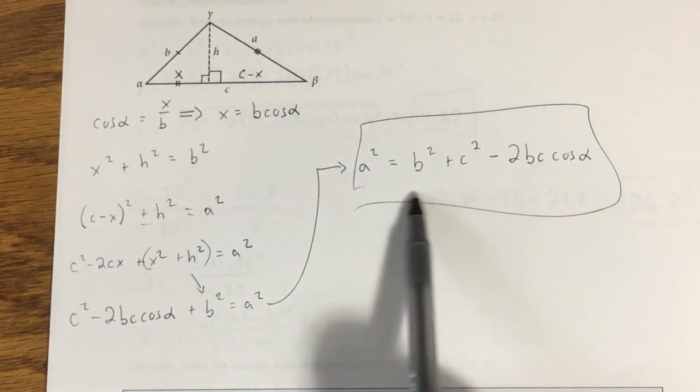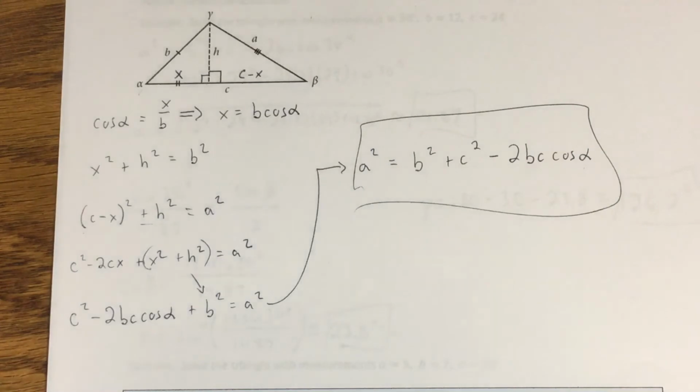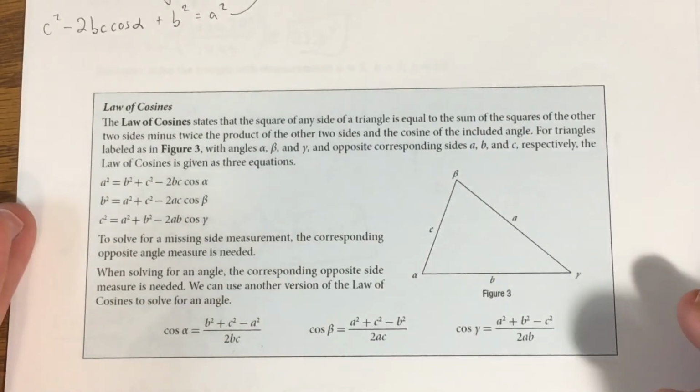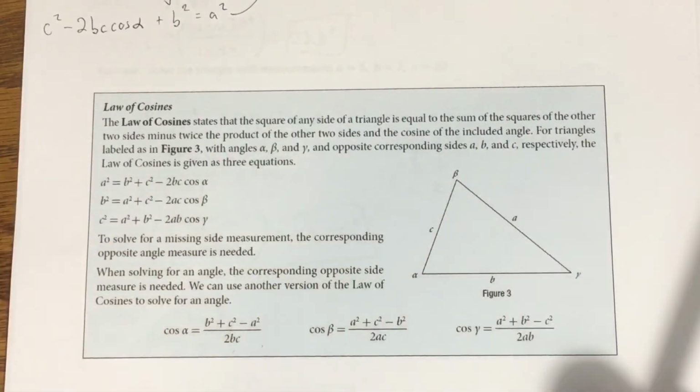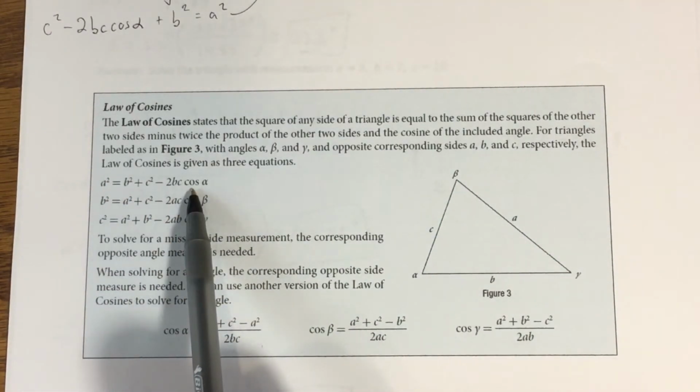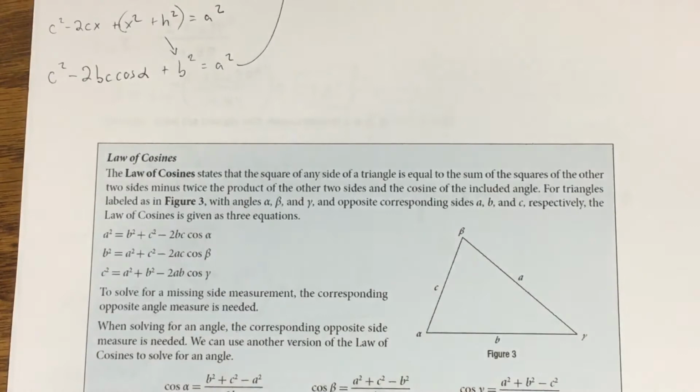So just after some rearranging, this is what the law of cosines typically looks like, the way that we write it. Moving down here, this is straight out of your book. This is the way that they write out the law of cosines. In this case, the first line corresponds to what we showed up here. It says a squared equals b squared plus c squared minus 2bc cosine of alpha.